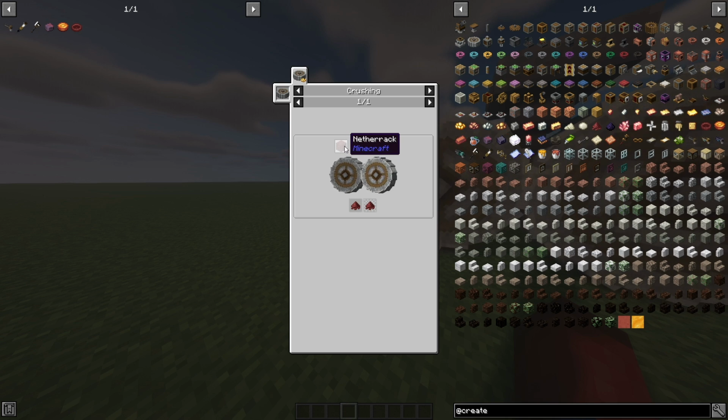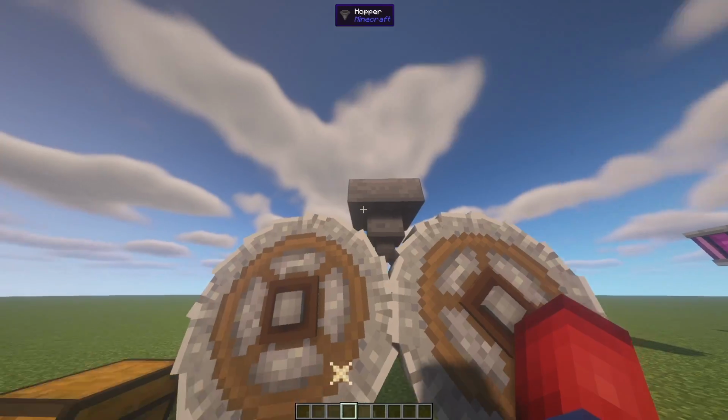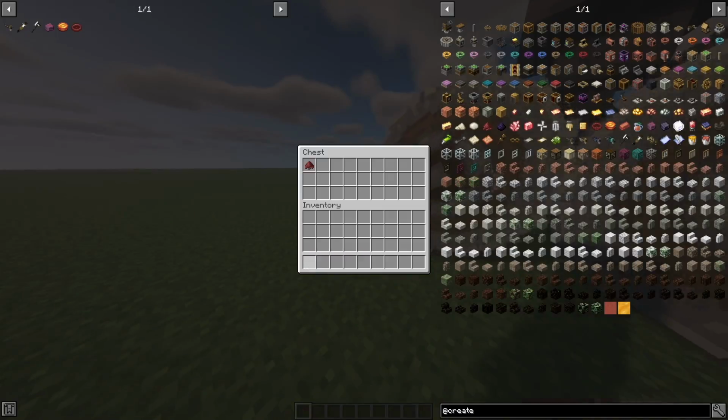And then cinder flour is if you take netherrack and put it in crushing wheels, and it creates cinder flour with a percent chance to create more than one cinder flour. So let's simply grab our netherrack, we'll throw it in our crushing wheels, and it will get crushed right into cinder flour. So throw this guy back in here.